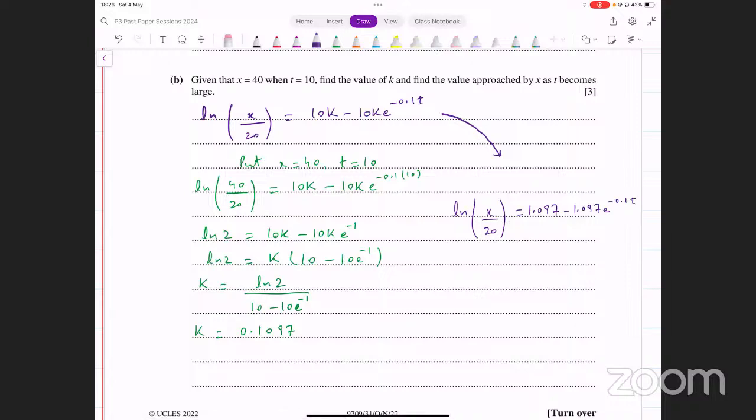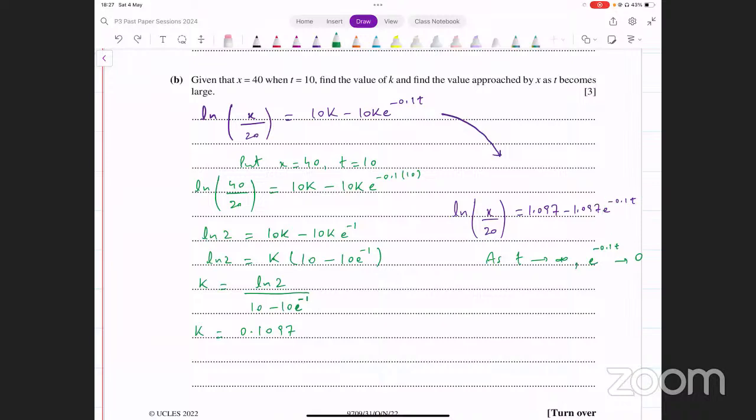Now, what happens to x as t becomes large, as t goes towards infinity? What's going to happen to x now? Let's think about it. As t becomes very large, what happens to this thing? This thing becomes zero, right? e power something negative, e raised to power an extremely large negative value. What is that going to become? That will become zero, right? You can put a large value of t here in your calculator, and you would see that this value turns out to be very close to zero.